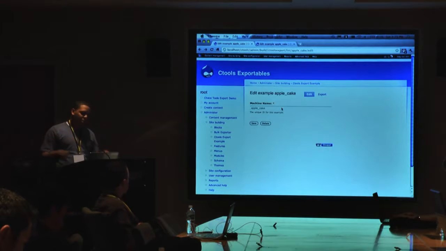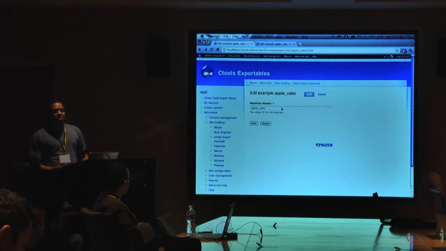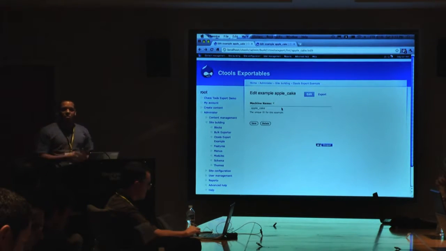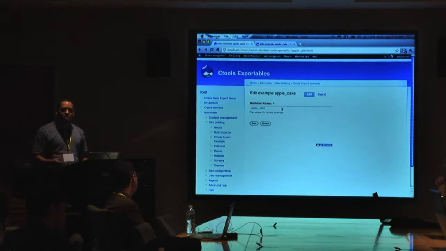I'm gonna be looping around now that I realize. One problem with exportable settings is that a lot of things in Drupal use primary keys in their databases for auto increment, and that's a problem when you're exporting stuff out. Because when you're importing it, you get collisions between primary keys on the database, the keys get reset, and you run into all these database problems. So that's why a lot of things like views and features and context use the machine name, and don't let auto increment stuff.